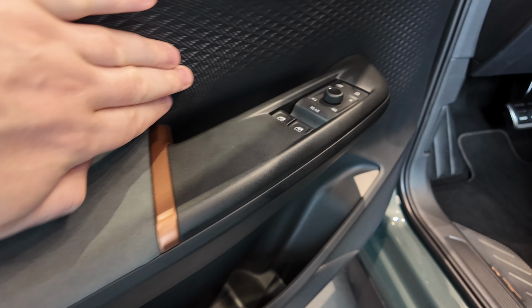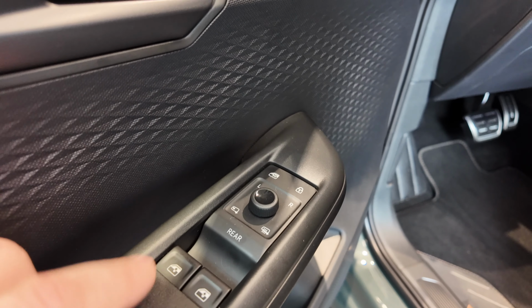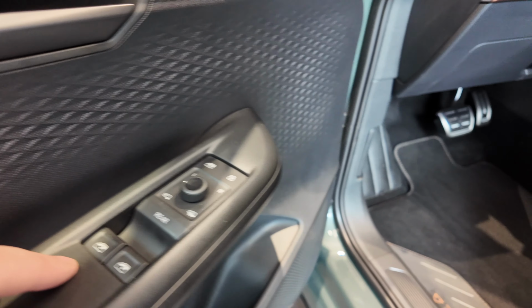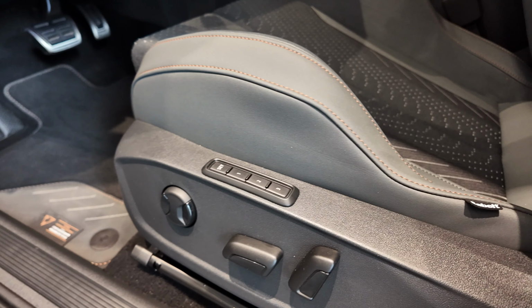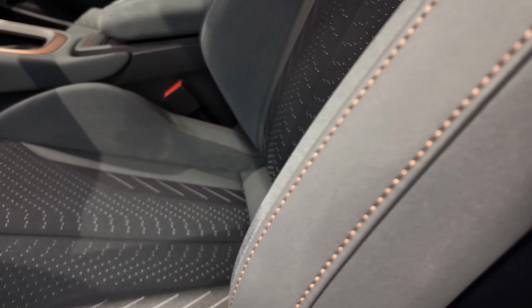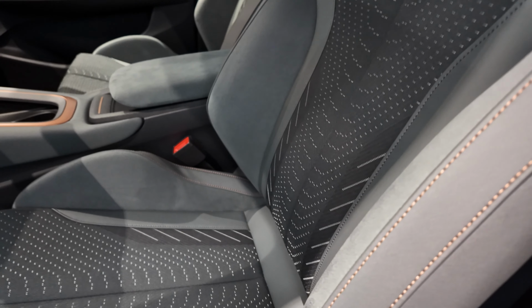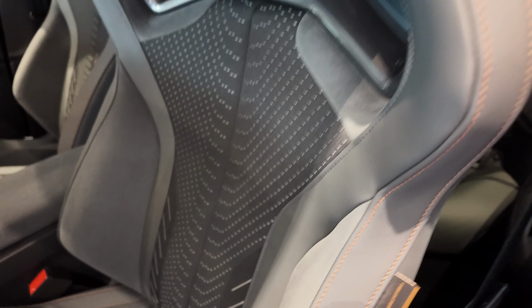You've got your copper accents, you've got your Alcantara, you've got your textured plastic, you've got those rear and front window controls. Gorgeous CUPRA mats as always. 3 memory settings, 8-way adjustable, and you can see these gorgeous seats. Real racing, real hugging.